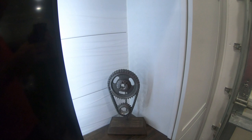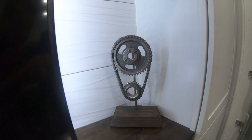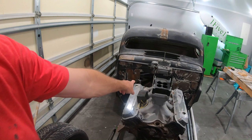Okay, in the corner where the TV is, got the bullets on that side, gear on that. Quick, easy, bunch of scrap stuff I had sitting around. So this is basically just to find something to do with some items that usually are just laying around the house for me. A ton of wood, bunch of car parts. As you can see, I still have more inside there. So we will see what we can do with some of that stuff.